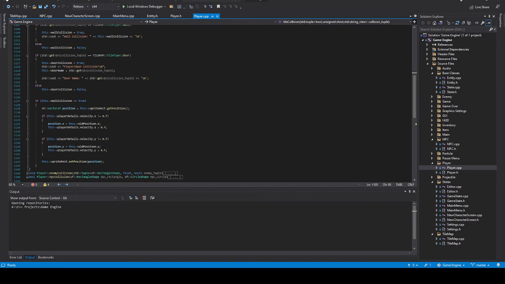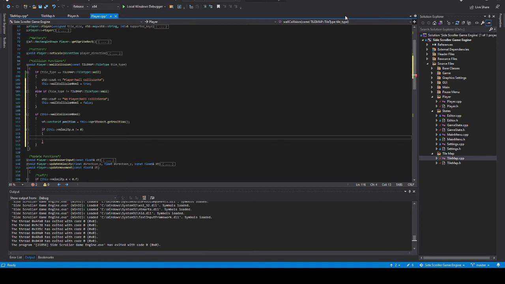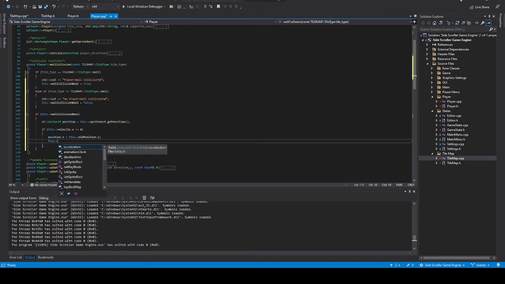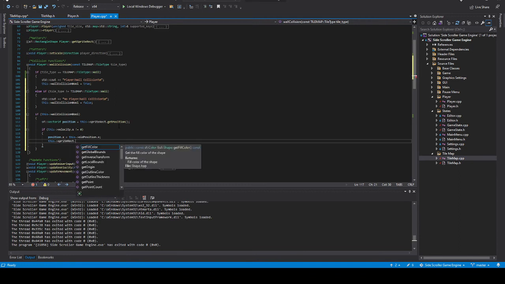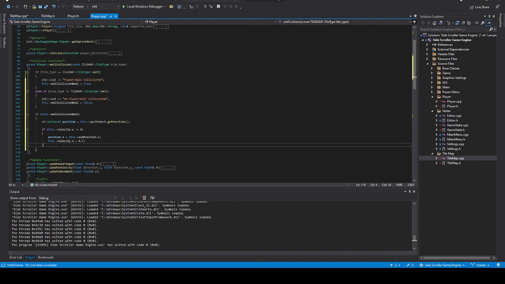Exactly. So essentially, position dot x is going to equal this old position dot x, and this velocity dot x will equal 0.f.